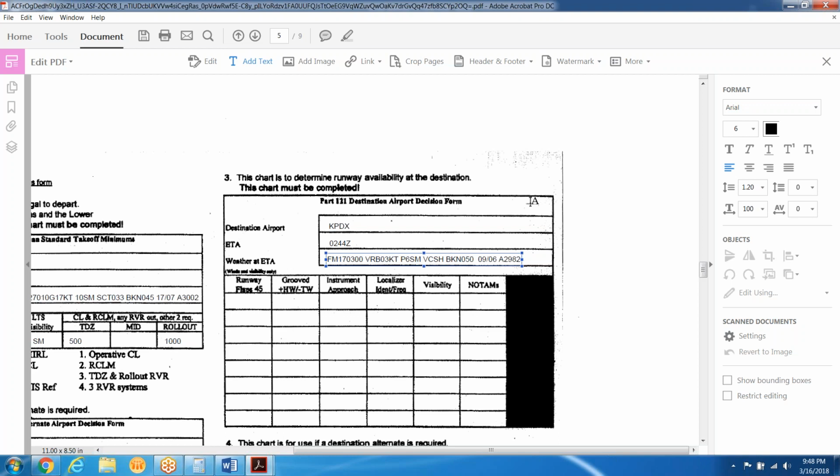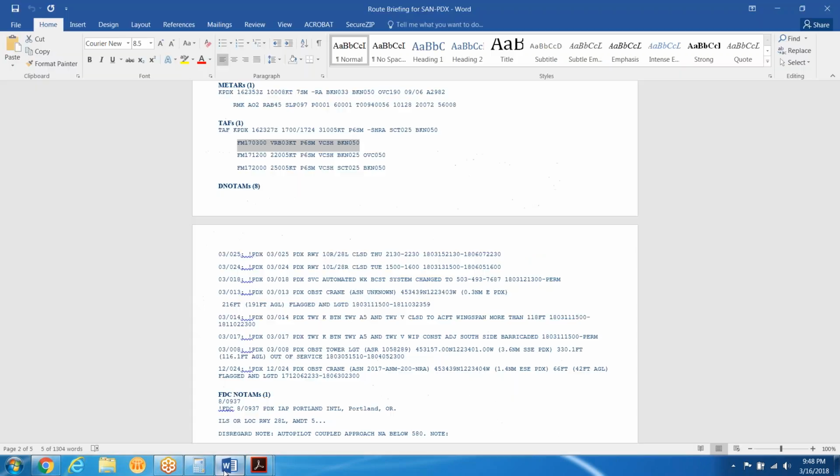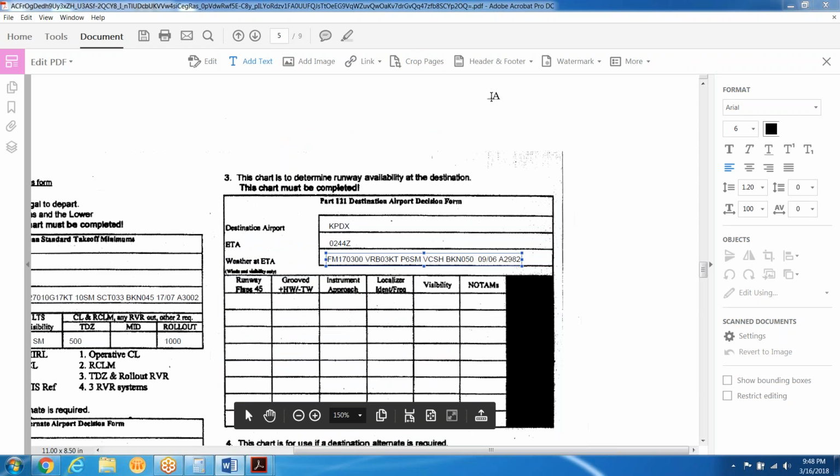So now we need to figure out, and you know what, one other thing here. Okay, that was Portland. All right. I know that I keep thinking Seattle in my head. I just want to make sure I copied the weather from the right TAF. Okay, so we're going to go to Portland. We need to figure out what runway we want to land on there.